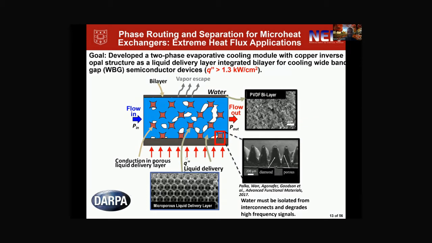So heat was spread on these channels, and then we liquid wicked through these conductive porous copper structures, which Yunjin is now working on. The idea is that we use a hydrophobic membrane in order to extract the vapor and retain the liquid inside. And again, the major key here is that we use water as the working fluid.